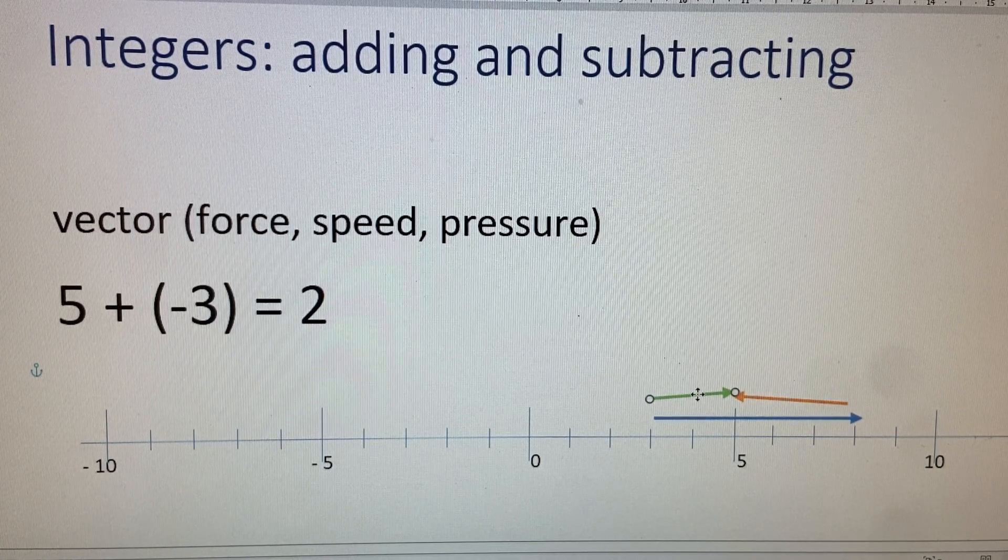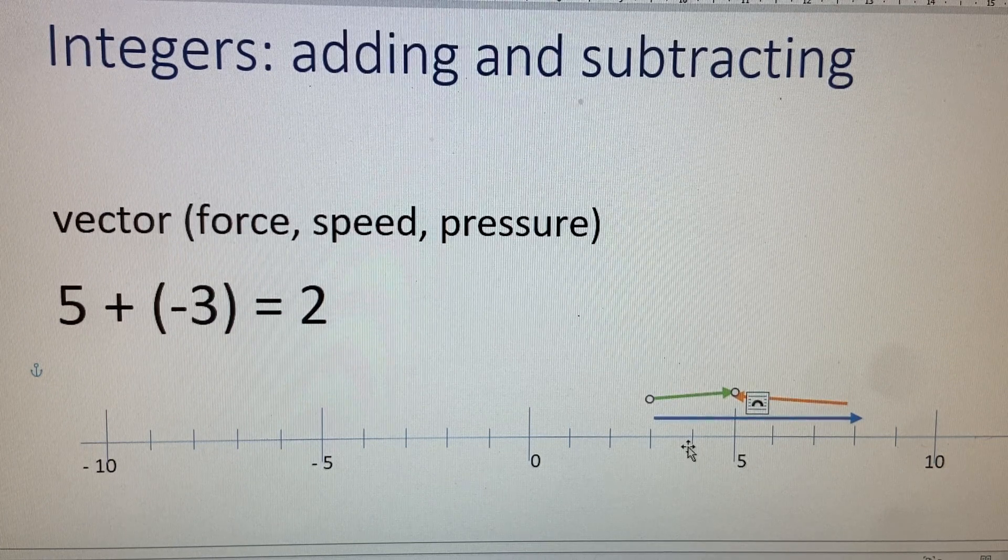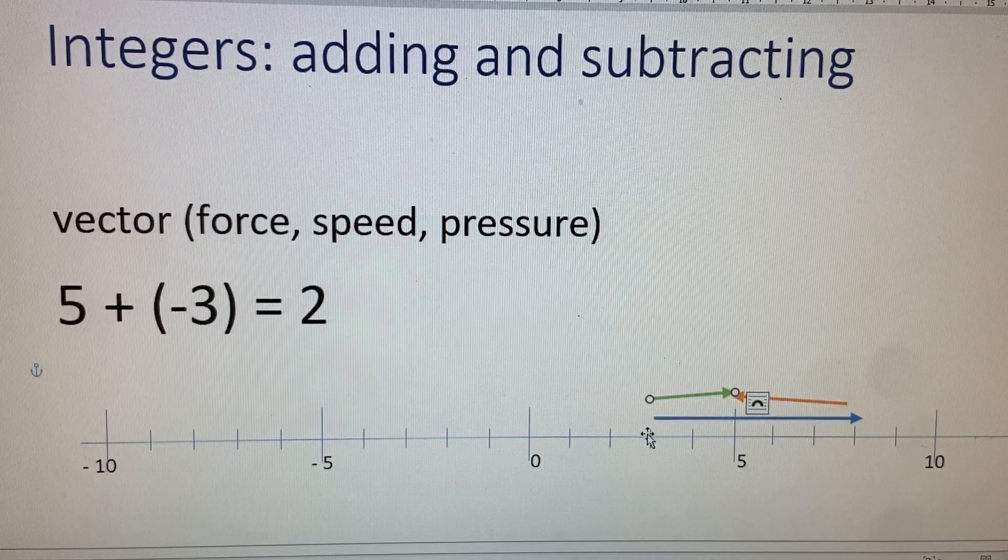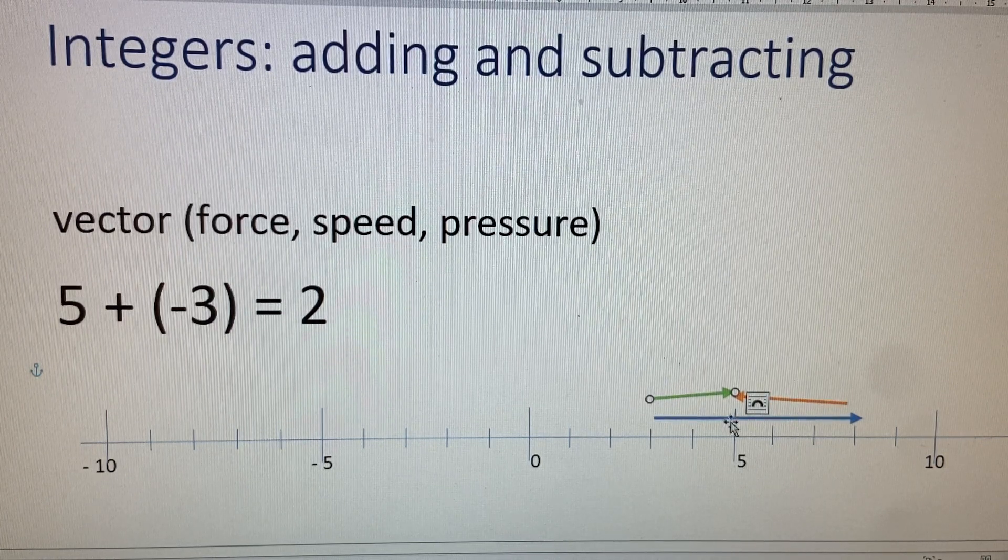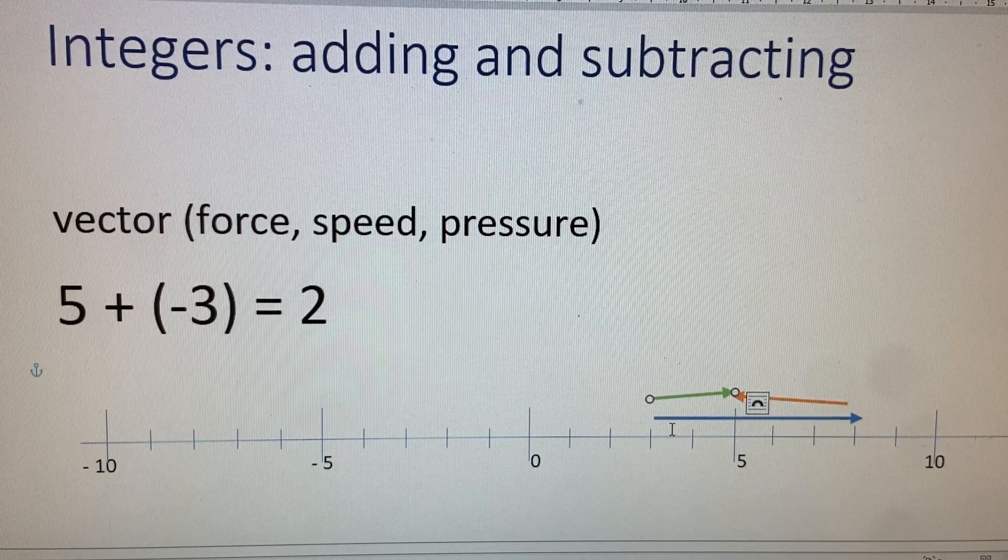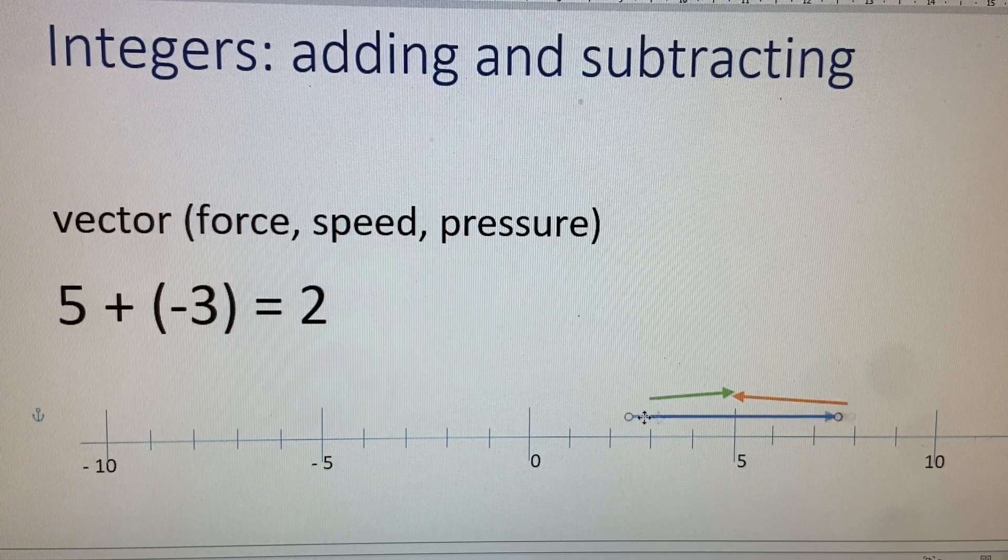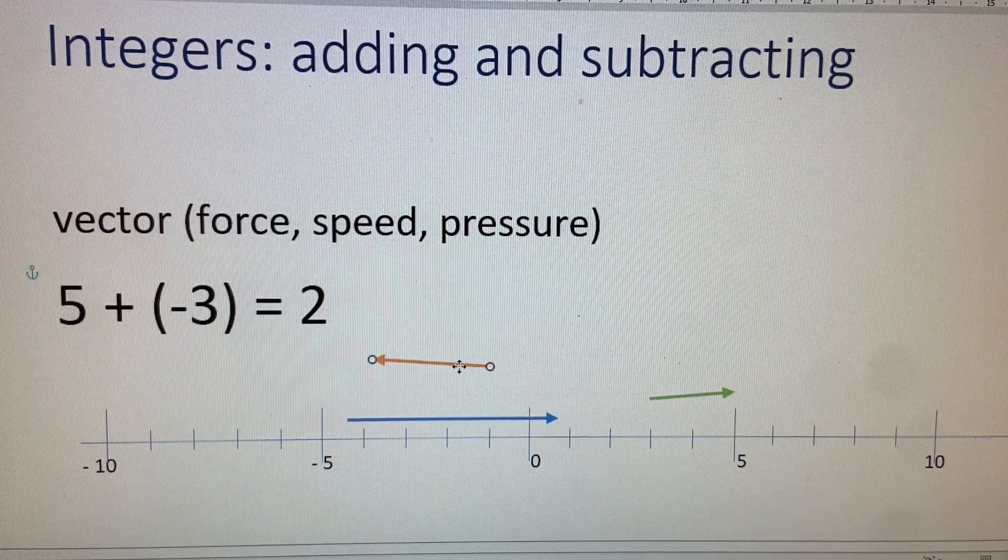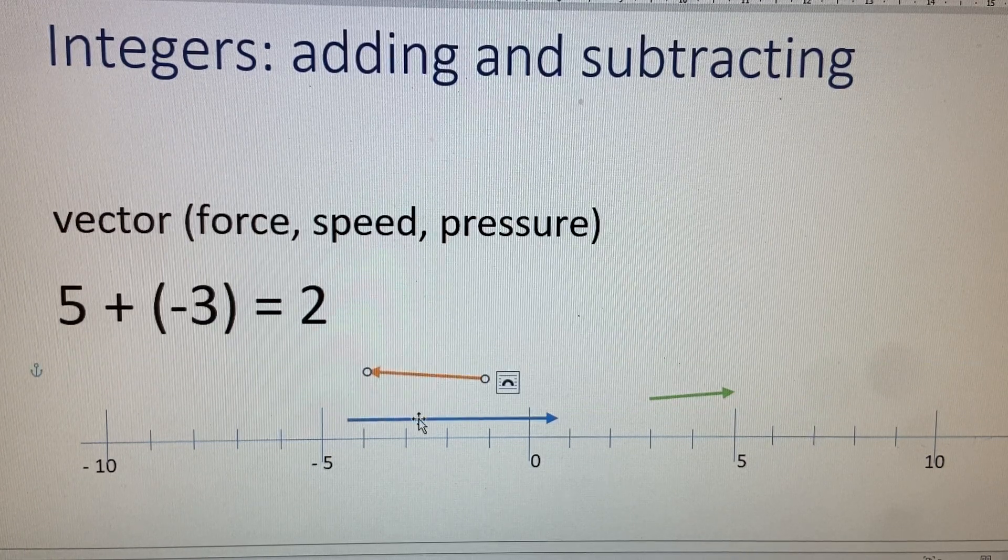It's still the same thing. So you still have to count the resultant vector one at a time. One jump, two jumps, make sure it's counted correctly. So sometimes they can be elsewhere. This works with negative numbers as well.